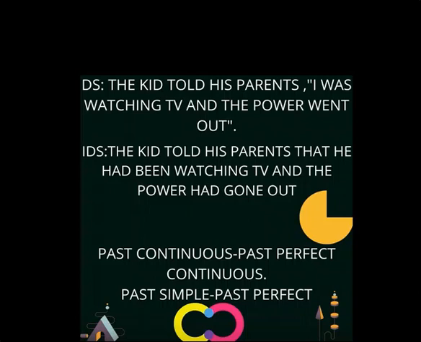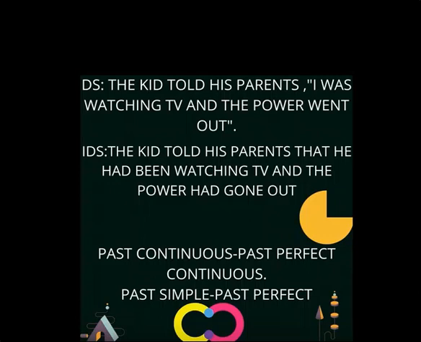Here comes another example. The kid told his parents, "I was watching TV and the power went out." This sentence is in past continuous as well as past simple. Two clauses are there, two tenses are there as well. "I was watching TV" is in past continuous. "The power went out" is in past simple.